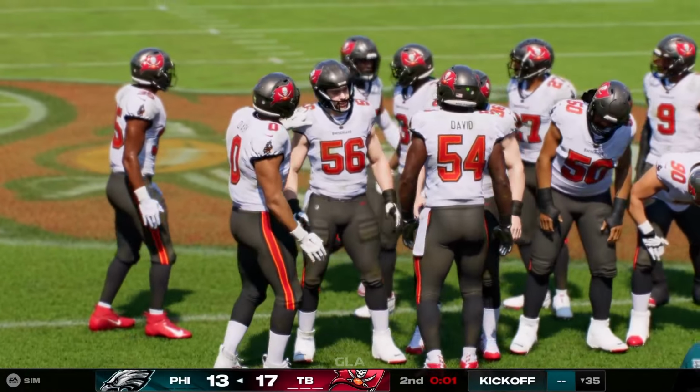White running to the left. This will be stopped about 2 yards shy of the marker. 8-yard gain, 2nd and 2. Hey, when you get good yardage like that on first down, it really does a whole lot of good for your entire offense. But I love the way he's finishing those runs. At the end of things, he's making sure he gets just a little bit extra.